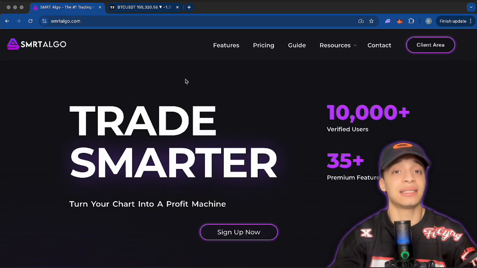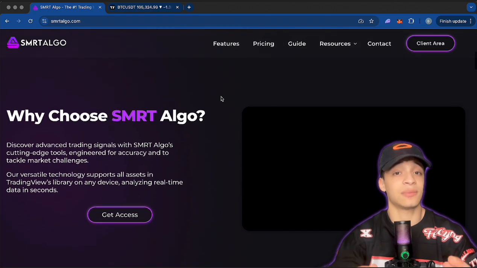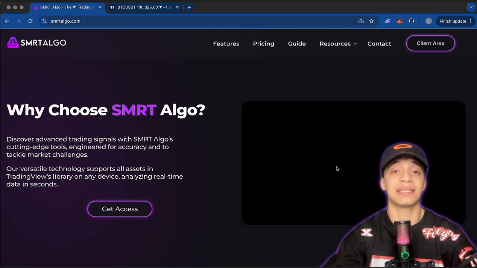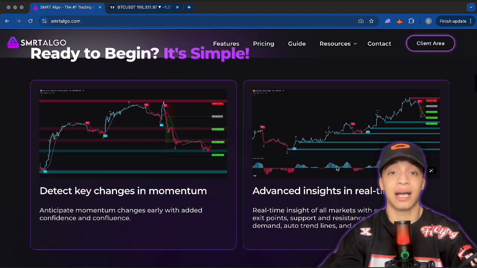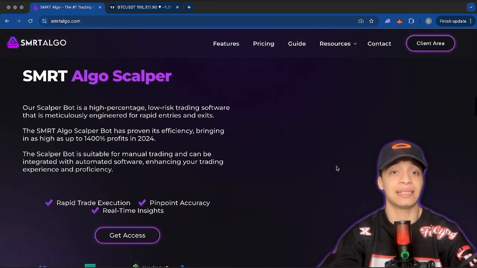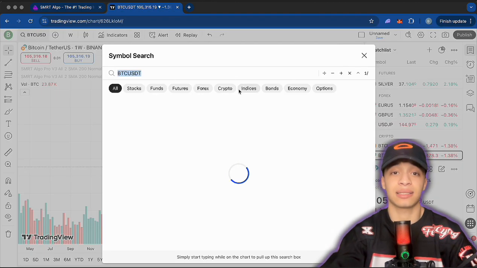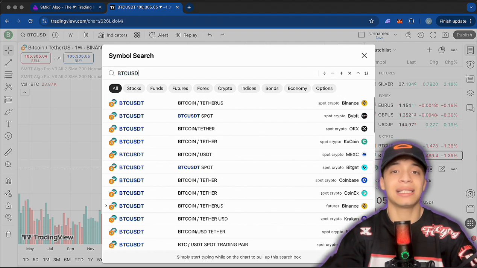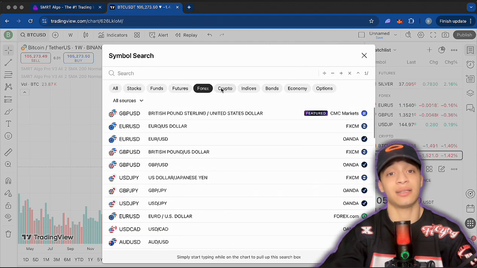If you missed our recent videos about this project, SMRT Algo is a smart visual trading system that works inside TradingView. You get buy plus and sell plus channels, stop loss and take profit zones, momentum candles, smart money concepts like the BOS and CHOCH, liquidity zones, and it works for crypto, forex, and stocks. It's clean, powerful, and honestly helps me make faster, smarter trade decisions without overcomplicating stuff.